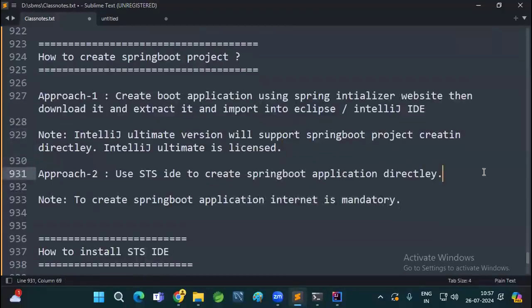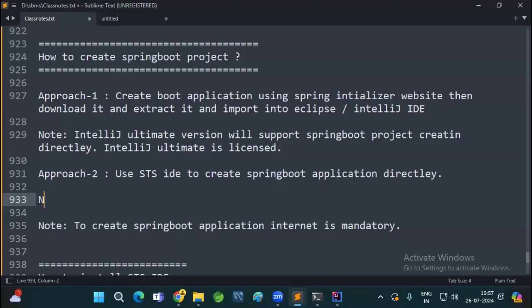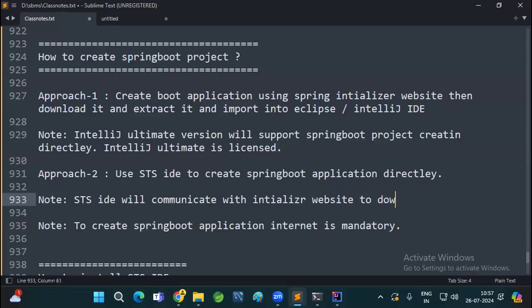Now, when you go for the STS IDE, what will happen? The STS IDE will communicate with the initializer website to download the project directly. Create the project from the website and use it.